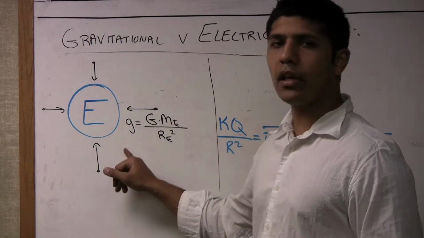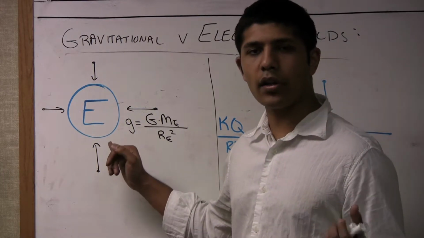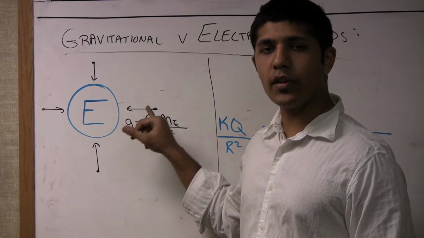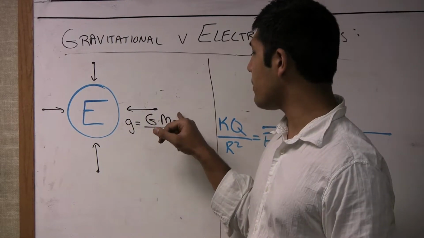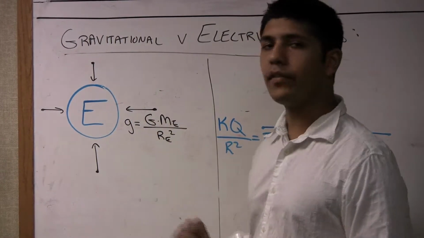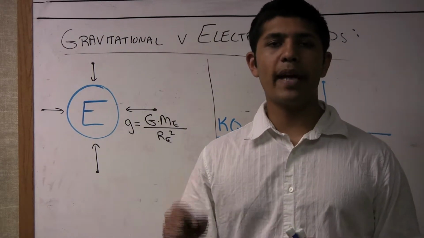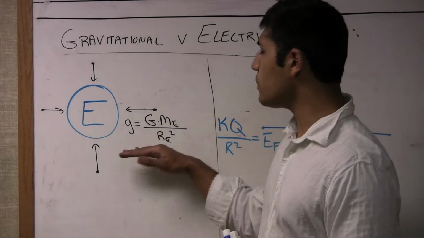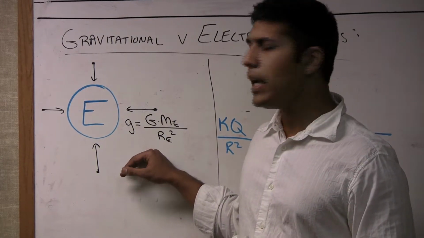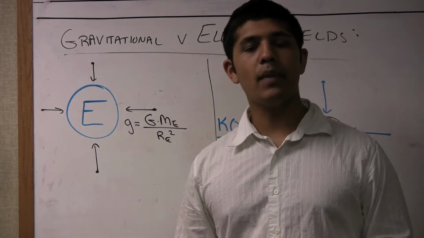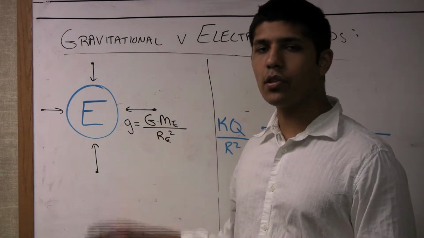But I wrote the equation out for the G field, what we call the gravitational field, which is capital G, the universal gravitational constant, times the mass of the Earth over the radius of the Earth squared. So at any point around Earth, you can find the magnitude of the gravitational field by just plugging it into this equation. And again, you can see that this equation has radius squared or distance squared on the bottom, and therefore this is called an inverse square law.